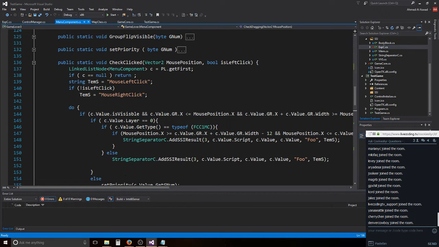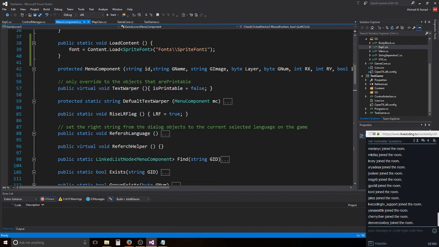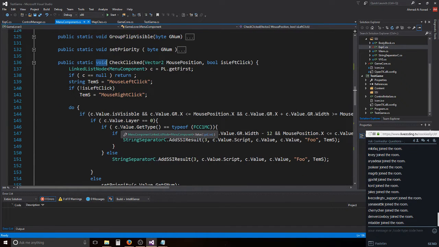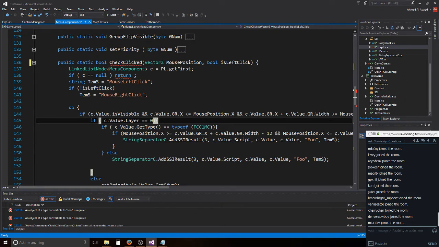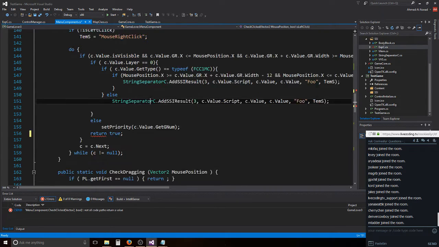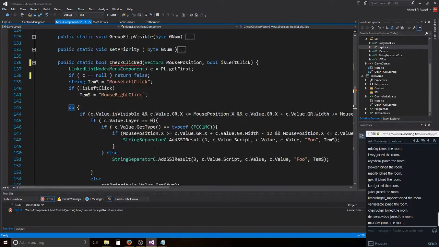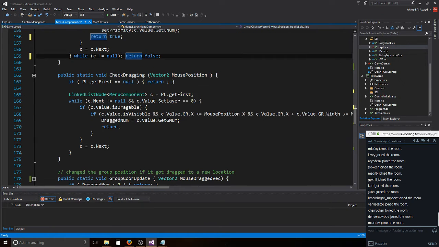Great. So here we need to make, let me check all of them. Here clicked, we make it into a boolean. Yeah, boolean. And here we do these possible changes.